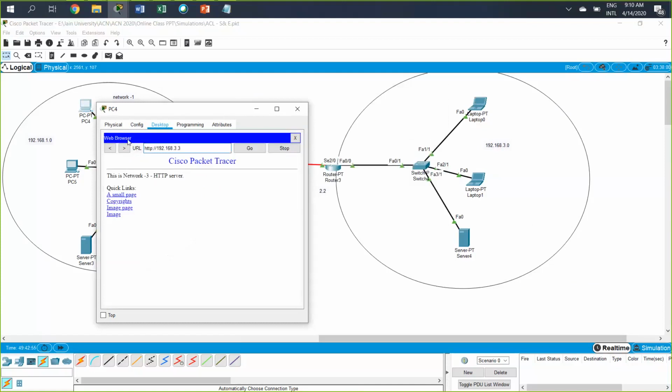Yes, we are able to access that web server using an IP address. That means we can reach this web server from any PC in network 3, and also from any PC in network 1. As of now, there is no problem at all.